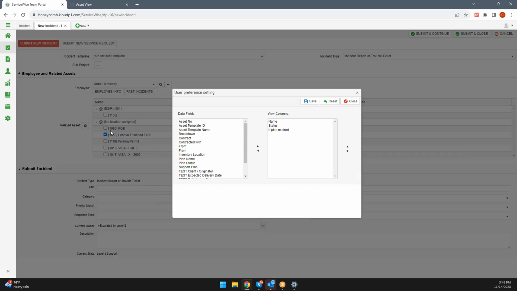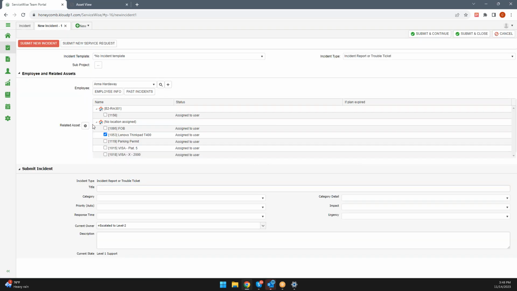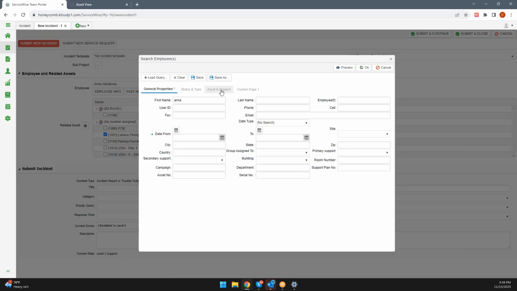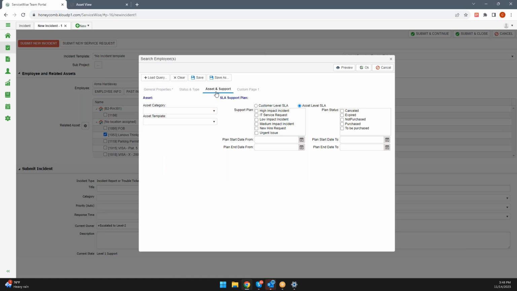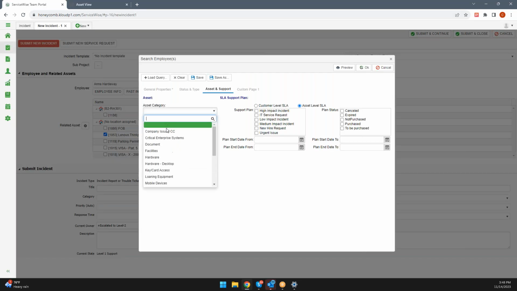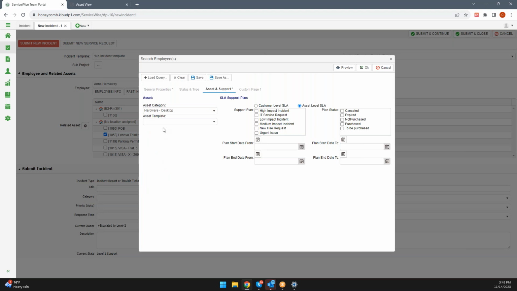Sure. So searching, I don't know if I have it turned on here. Let me see. So this right here. There's an asset tab right here where we can search against the categories of assets, right? So categories again would be these guys right here. So the templates I mentioned, those are the categories, and then choosing an asset. So I can say, hey, maybe a desktop, and then what kind of desktop, you can further segregate that, and then maybe punch in the serial.